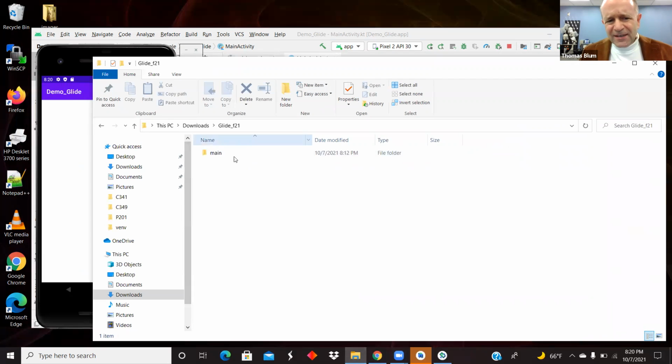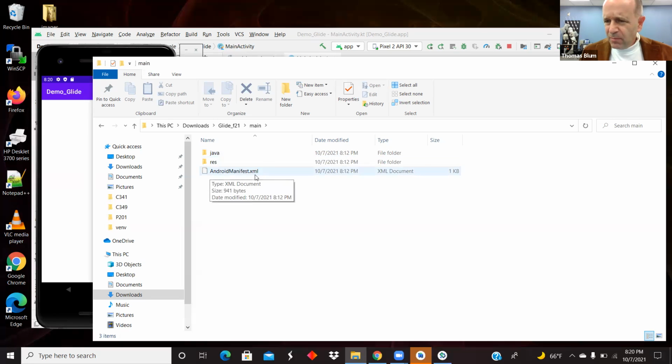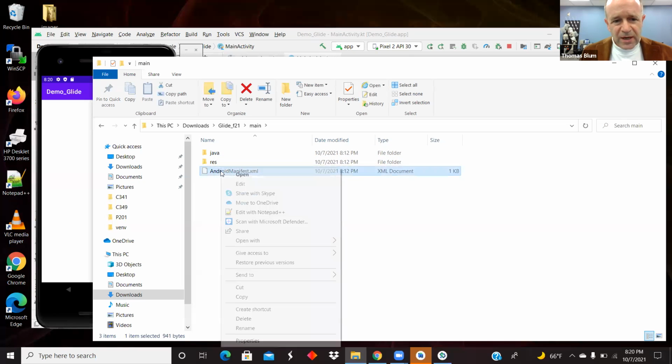So I dug down into the app and have the main folder here. And that has the AndroidManifest that I'm going to need to edit somewhat. It's going to have the resource layout that I'm going to need, and then the Kotlin code that's in this Java folder. What's not here, and that I also need to edit, is the build.gradle, but I have notes in the Kotlin of what needs to change there. So let's start with the Android XML, since we're right there at that level.